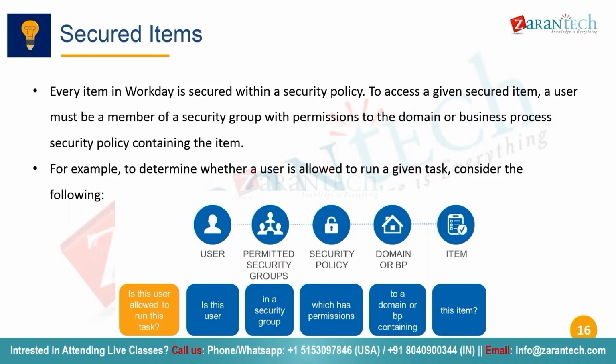Let me give you an example, real world. You have a security membership, let's say $100 per month, right? There is 100, 200, 300, 400. If you have $100 access per month, they are giving you limited access. Now you go to them and say, okay, I want these additional things as well. So the gym guy will tell you, sir, you have to update your membership to $200. Then only you can access the other things. So what I am telling you is, if you want to access certain additional things, you have to update or get additional security access, and additional security access means an additional security group.